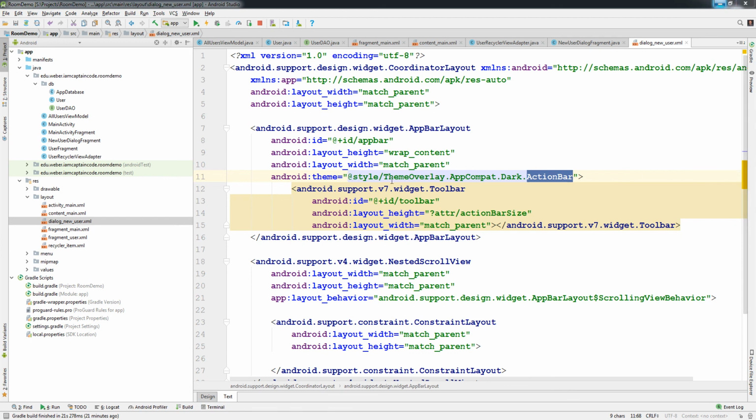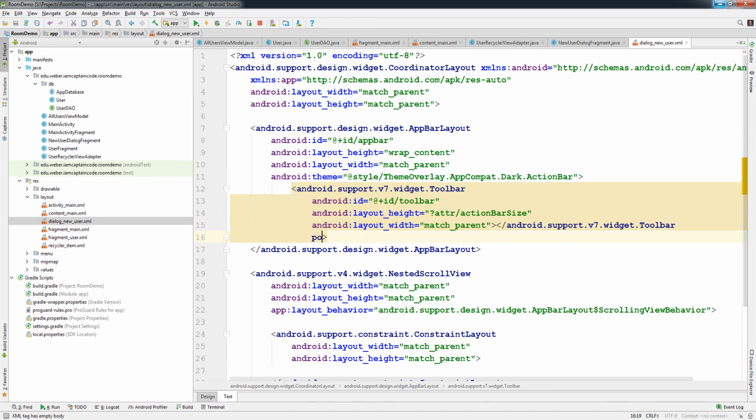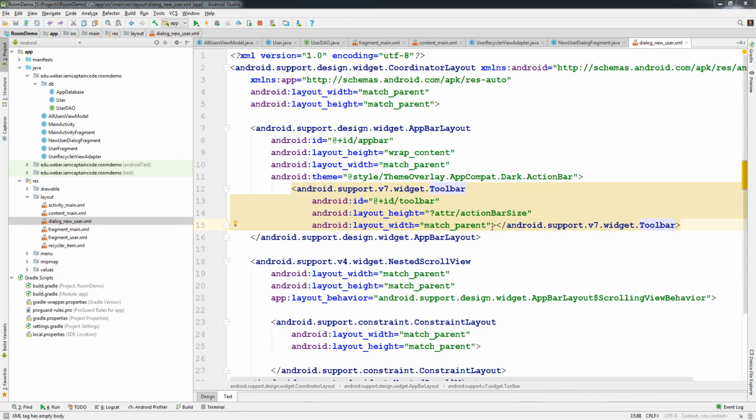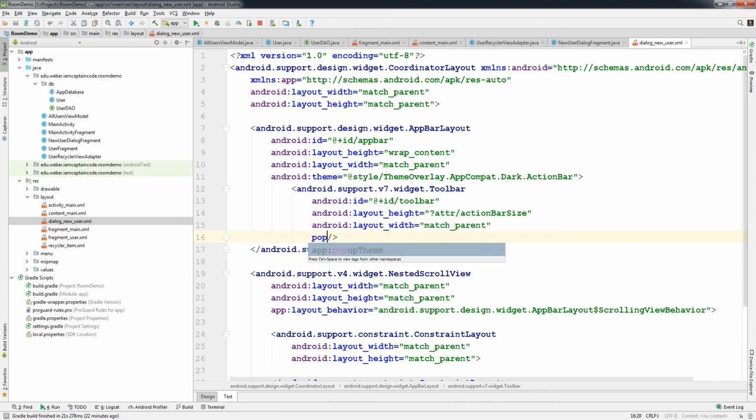You can define your own theme that inherits from this if you want to make it a shortcut. I've seen people that do that as well. So we want to define those basic pieces. We should also probably provide a pop-up theme. It helps when I put my cursor in the right place. I'm used to being self-closing tags. So there we go. We want to do a pop-up theme.